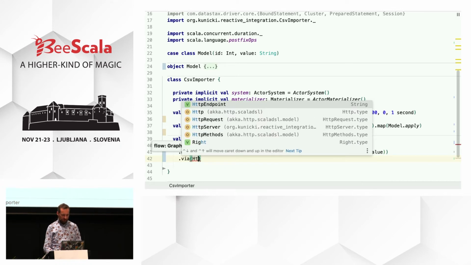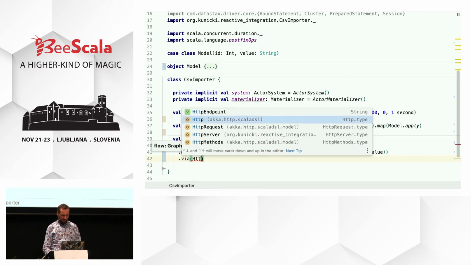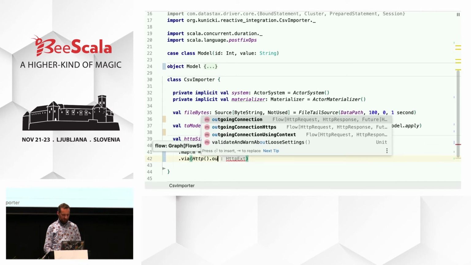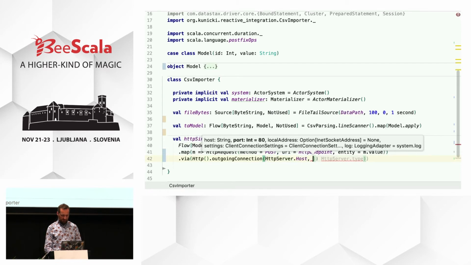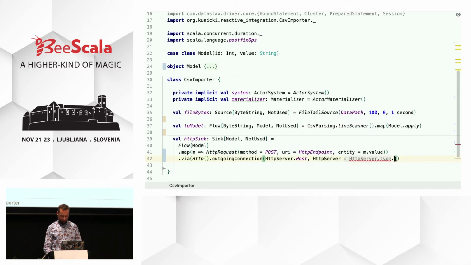And here we will take another built-in from Akka HTTP, which is called outgoing connection, which basically creates a flow that connects to an HTTP server, and all the data that is input to this flow is sent to the HTTP connection. And here we just need to provide the host and the port.